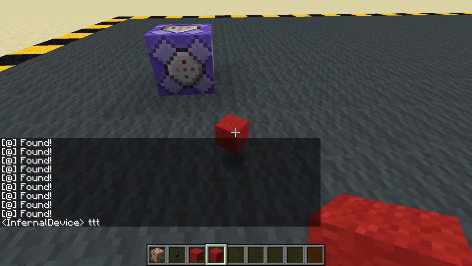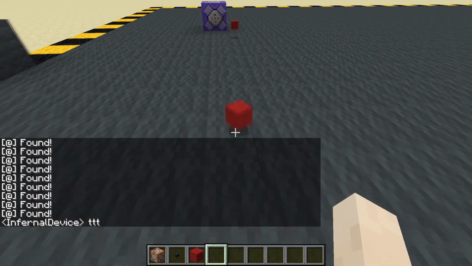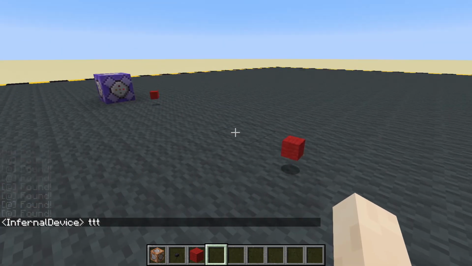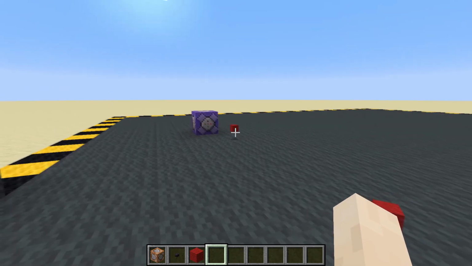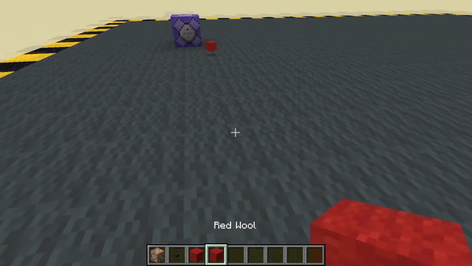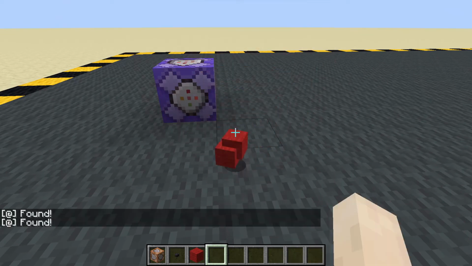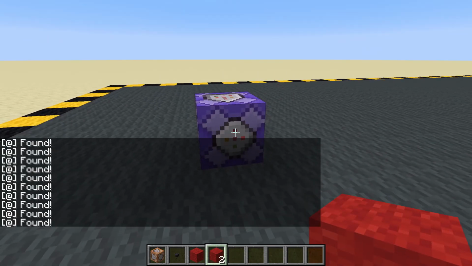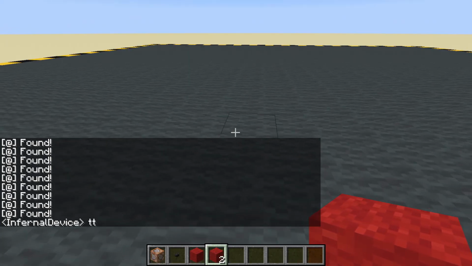Let's just check that again. 1 there. 1 there. Nope, that is not 2. There are 2 groups of 1. So we've got 1 group and 1 group, both with 1 in. What it wants is 1 group of 2. And now it is finding it. Okay, can we do anything else? Yes, we could be more specific.